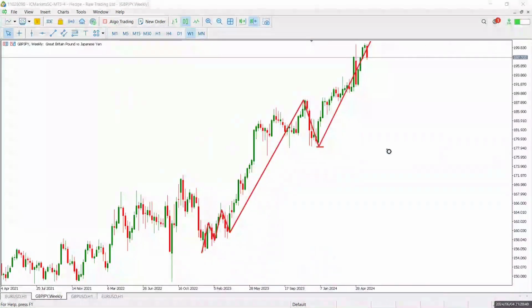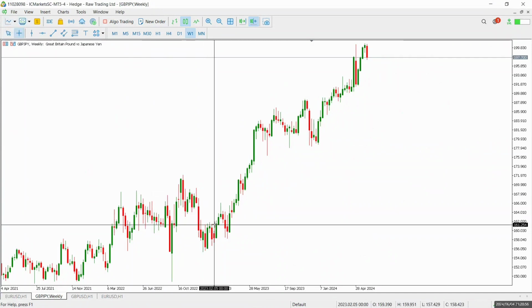Within the confines of this fractal, this is the last higher low right here. This means that there's no higher low ahead of it, no exhaustion ahead of it that shares equal or more length in terms of pips. So let's go ahead and read the fractals and write out the pips.